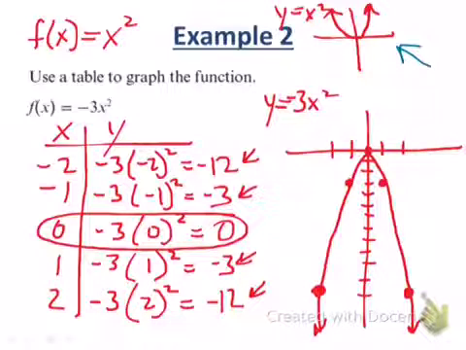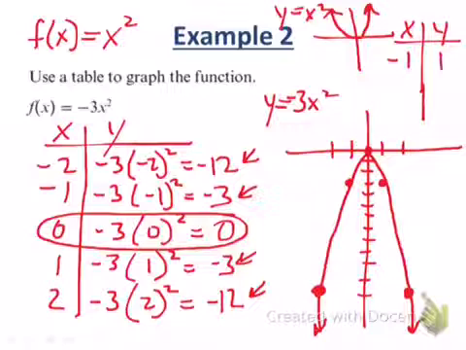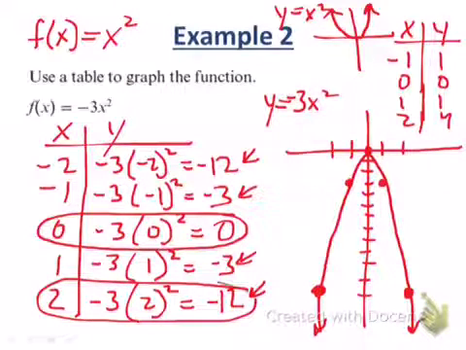If you'll recall, on f of x equals x squared, let's kind of do this table up here. They use different values, but if we did an xy table for x squared real quick, -1 would be +1. 0 would be 0. 1 would be 1. 2 would be 4. Right? Where does this 2 go to? This 2 goes all the way to -12. This one's just 4. So it's not growing as fast. It's not as stretched vertically as the y equals -3x squared is.